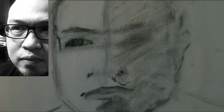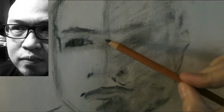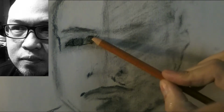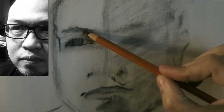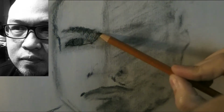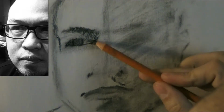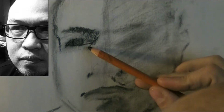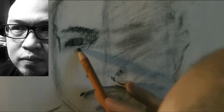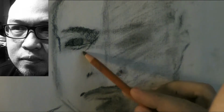And it might look a little different too, because I'm not really doing the glasses or anything at this point. So it looks like if I'm going to say this is the corner of his eye, you could see there's some shadow up in here, which goes right up to the eyebrow. So I'm just going to try and do my best to replicate what I see. And you can see it comes down a little bit. There's this line that comes down. There's a little line underneath the eyelid right in here. Right? This comes down.